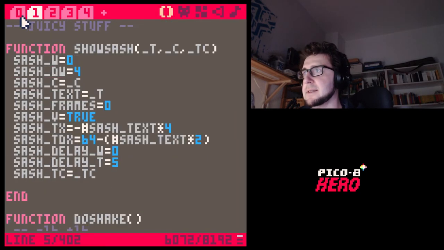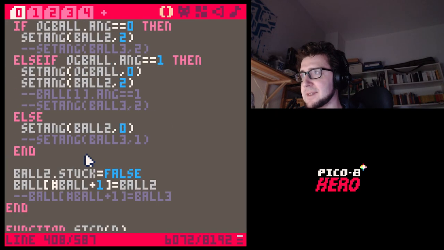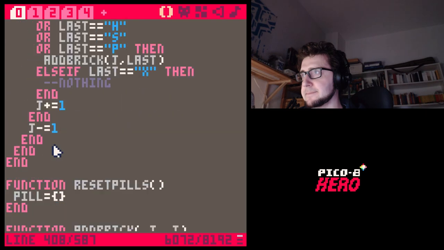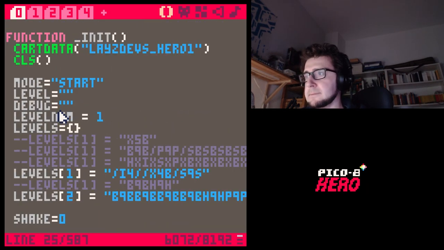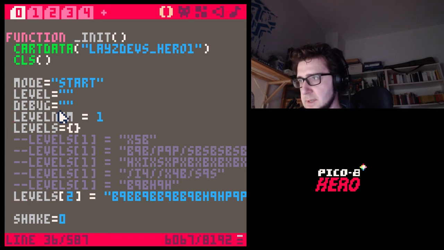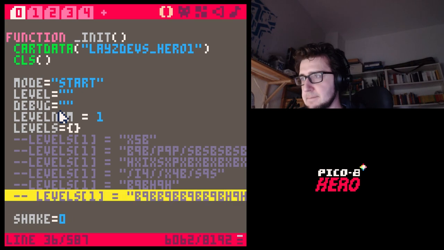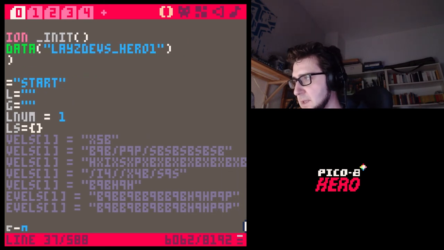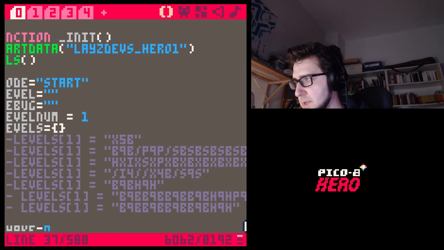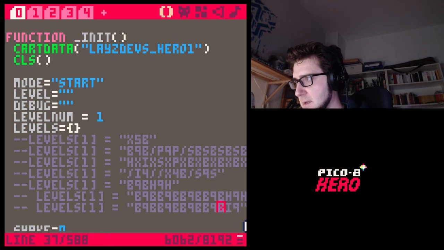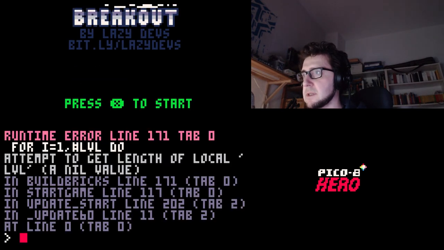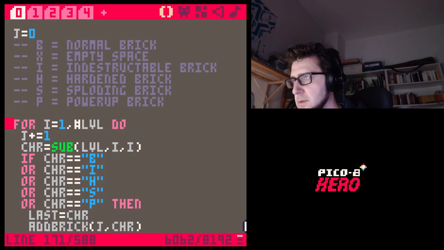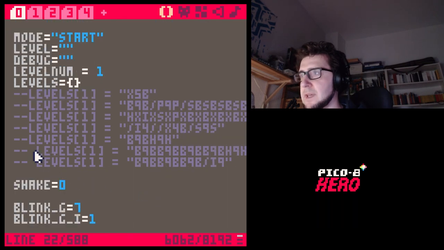Okay, you know what? I'm gonna actually create a level that is conducive to this kind of stuff. Okay, so this goes out. Let's copy this guy. So the power-up we're gonna remove. This one is gonna be I. And we're gonna remove one of those blocks, and we're gonna do a slash in here. So just like a little gap. Let's see if this works. Oops, something is wrong. Oh yeah, we haven't actually created any levels now.